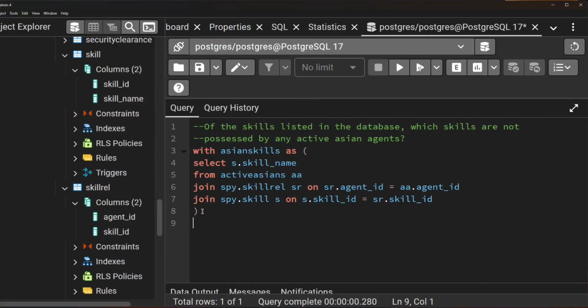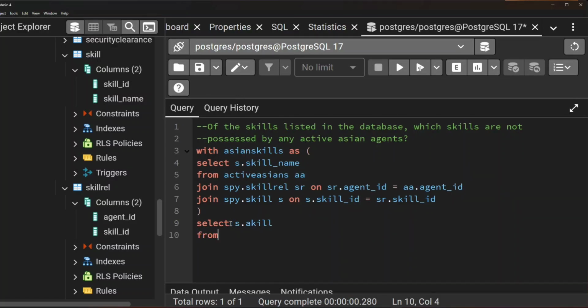So the next thing we do now is, this extracts all the scales that active agents have. So the next thing we want to do is to select all the scales. So let's call this from SPY.scale table S. I want to select all of them, and let's say we have a where statement where everything we selected is not in.